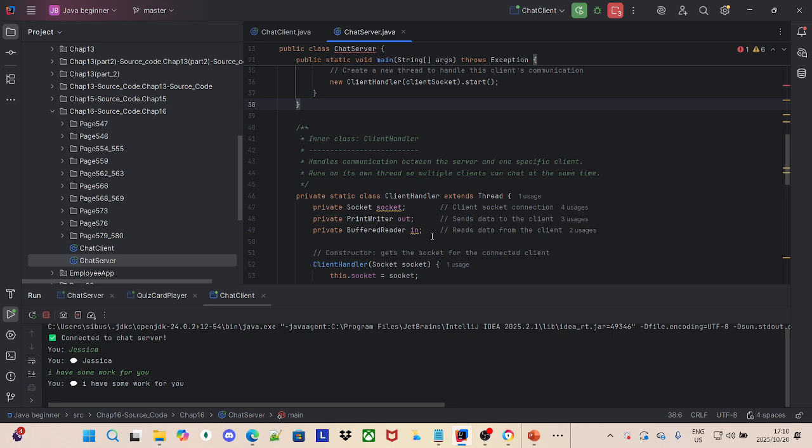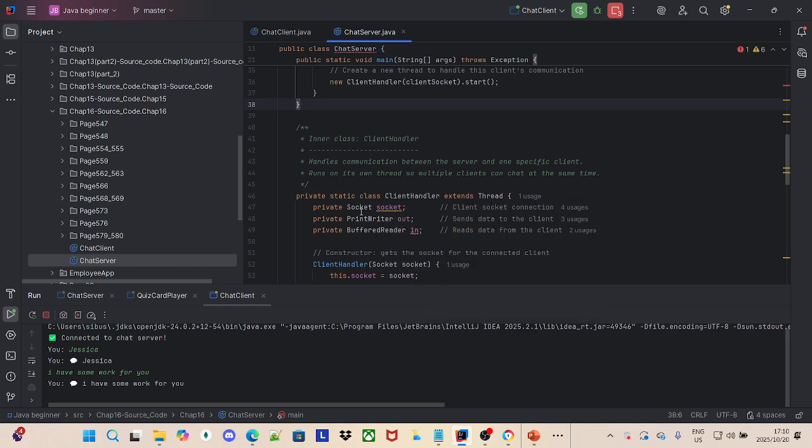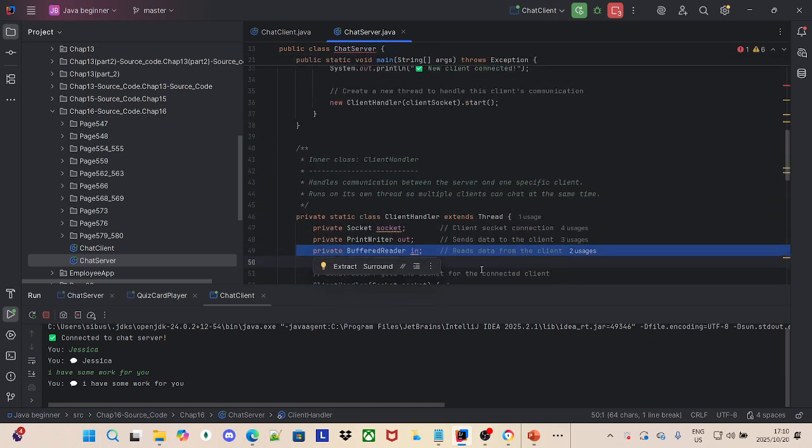Then we're creating a private class called client handler, which extends thread. What are we doing here? It is the client socket connection, and then private print writer, it sends the data to the client, and then private buffered reader, it reads the data from the client, right?